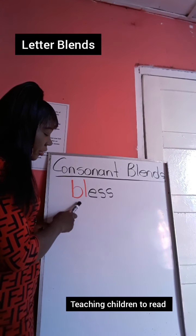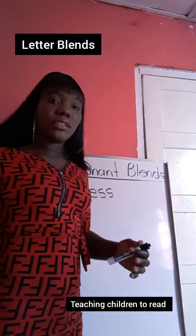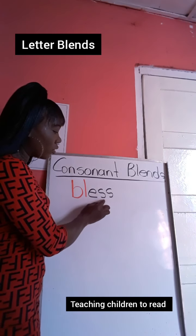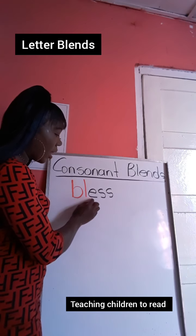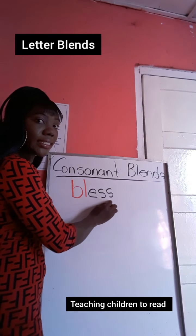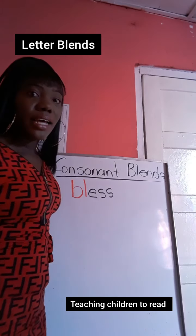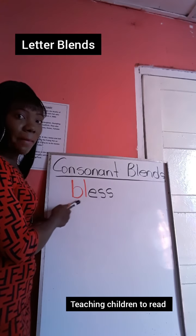Now here's one of the words, bless. Let's pronounce this word. B, E, S. And even though there are 2 S, they still make one sound. B, E, S. Bless. That's the word bless with its consonant blend, BL.